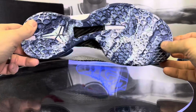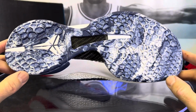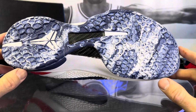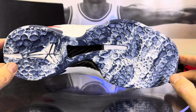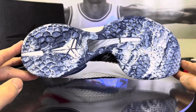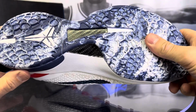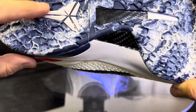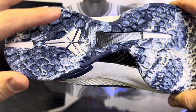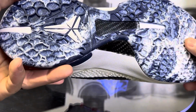Now, the bottom of these guys, you got that Kvegas outsole, the solid rubber. This is one of my favorite aspects of the shoe. That blue and white design just really pops. I wish it was even more visible, because that to me is the most eye-catching feature of the shoe. Again, it is solid rubber, so these will be great for traction. You got the white Shizuku. You do have a little bit higher traction around that, which is also a staple of the World Killer batch. You got the real carbon fiber.